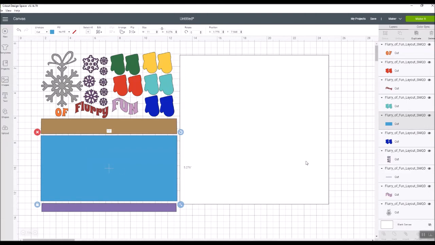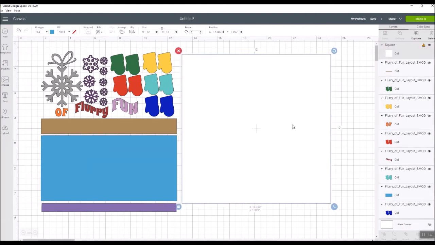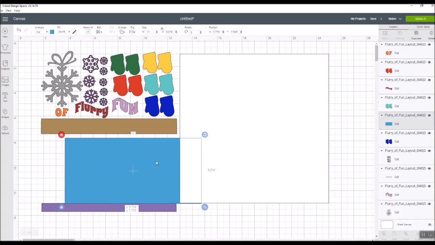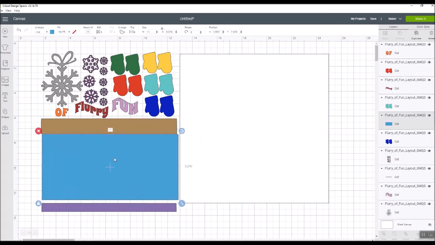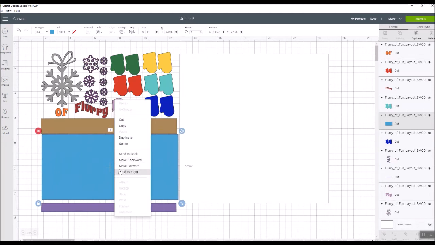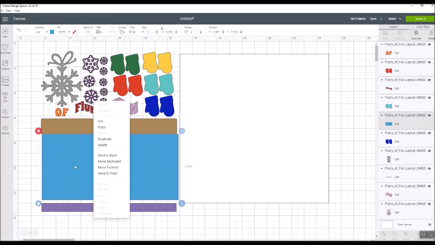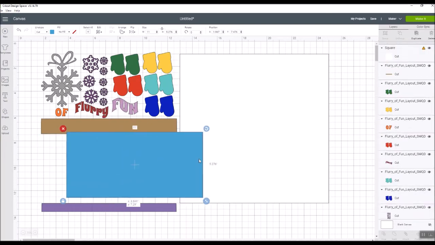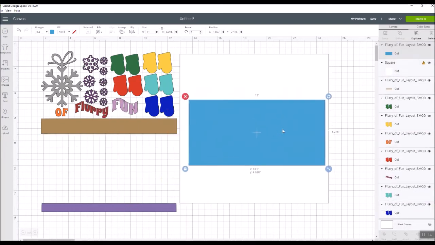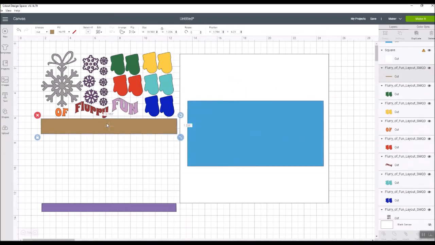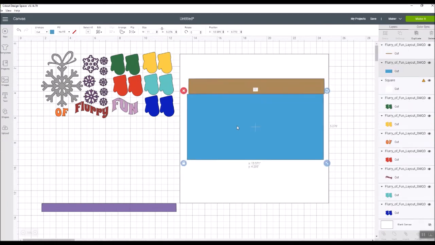All right. So I've got a 12 by 12. Let's call this our template for our layout, and I'm going to pick the pieces from the SVG file to make the layout. Now I have just right-clicked. I've highlighted the blue image and I've right-clicked, and I'm going to say send to front, because now I can move this where I want on my layout. And let's see, this piece also I'm going to say send to front. I'm going to go right here. I'm going to kind of show you how I build what the layout looks like.